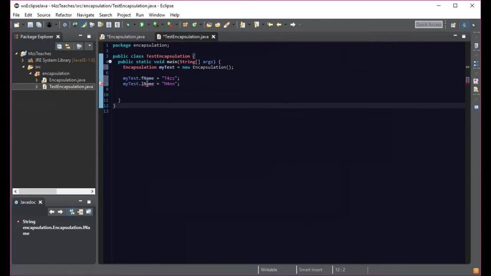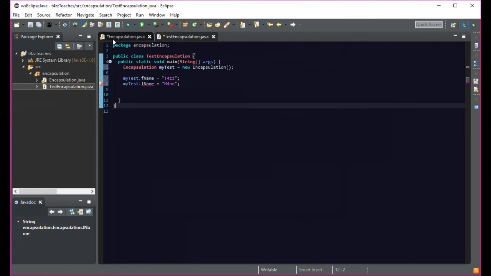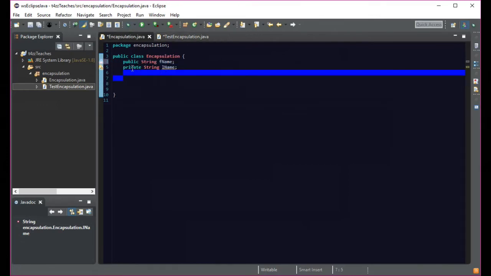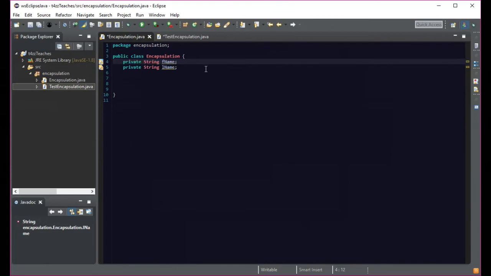Okay, so as you can see, this still has an error on it, and if we mouse over it, you can see that it says it's not visible, and that's because it's set to private. So only inside this class is able to see it. It's encapsulated in here. So what generally you want to do is set things that can actually access these. For example, if we wanted to be able to set first name and last name, but we wanted to control it, because right now I could set this to anything, I could do what's called a setter and getter.